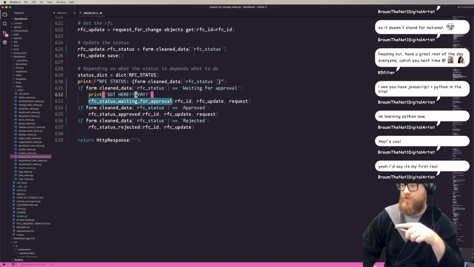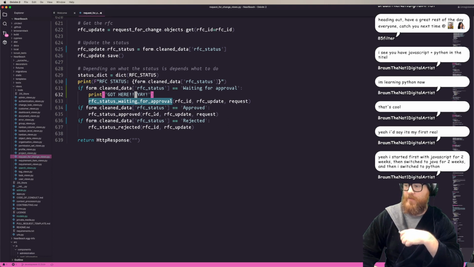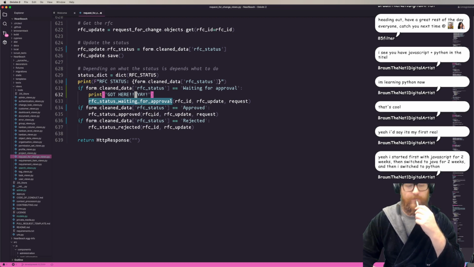You already know how the basic languages work and how computer programs work. You started first with JavaScript for 2 weeks, then switched to Java for 2 weeks, and then switched to Python. Fair enough. So a lot of what you've already learned will come into Python, like if statements, basic variables and so forth.